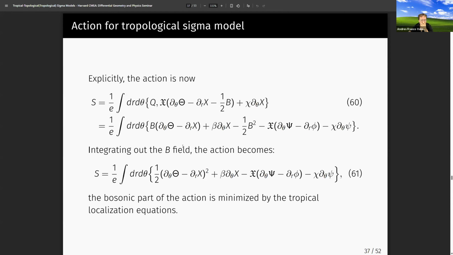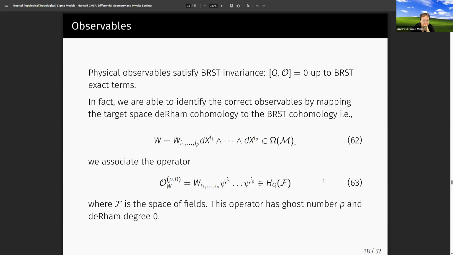Okay. Just so that everyone can keep track of where we're at the moment, let me review this real quick. I want you to remember that these X and capital Theta fields are just Grassmann even objects. So when you commute them, you're not going to get a minus, you're going to get a plus. But these chi's and psi's are going to end up being Grassmann odd. And so they're going to obtain a minus sign when you anti-commute them.